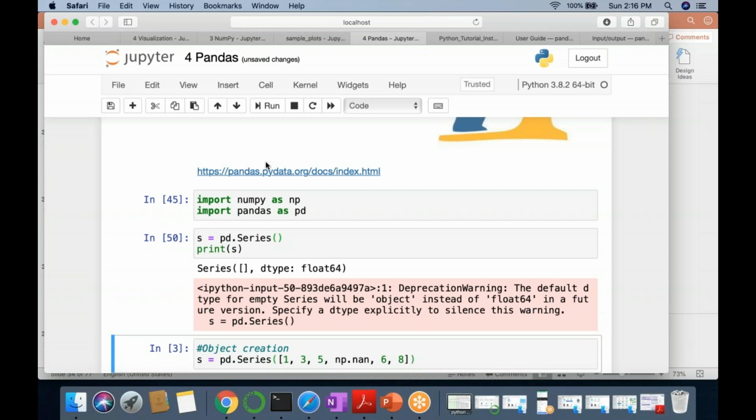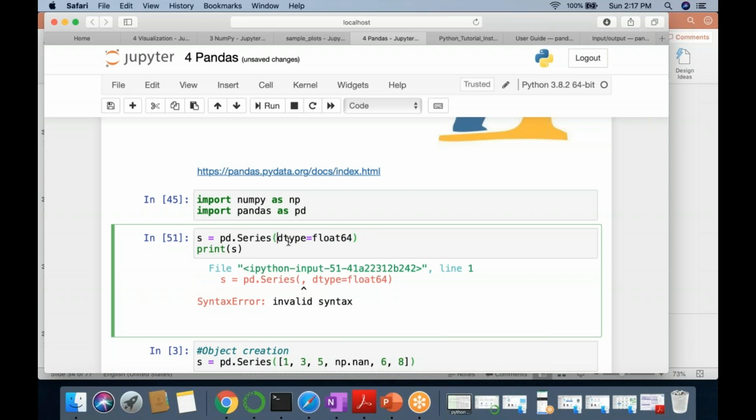Yes, I specify the data type as integer, so the error is not coming now. That's good. So you have written pd.Series, then in brackets, dtype equals int. Okay, but I have written the same thing. Oh, okay.